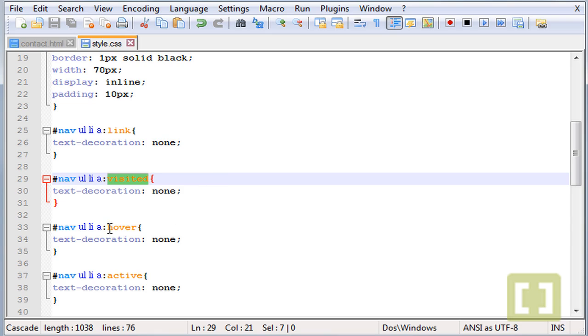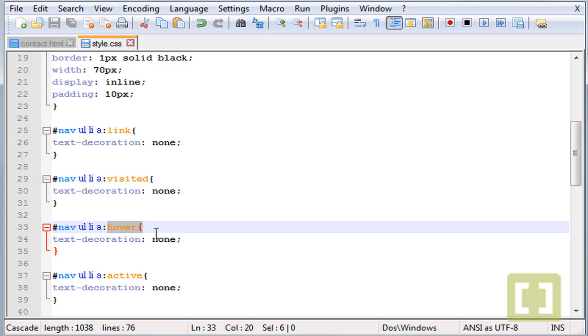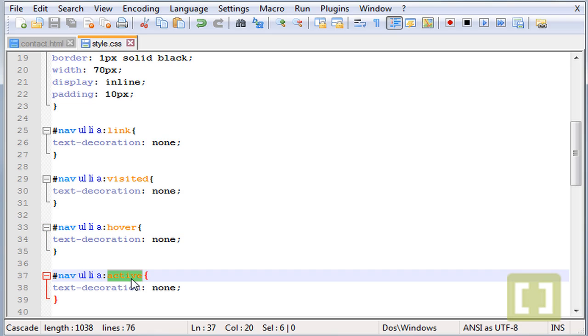The hover would be the properties that you want to give to the links when the user hovers over the link. And the active is when the user presses the link. Okay? So let's try the different states with a different property of CSS.